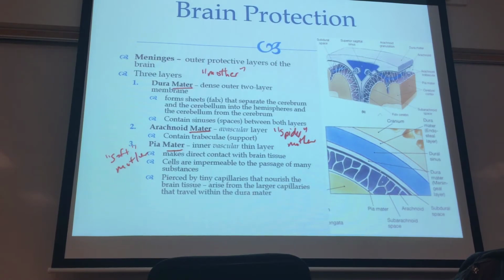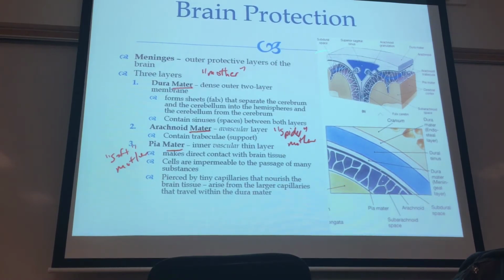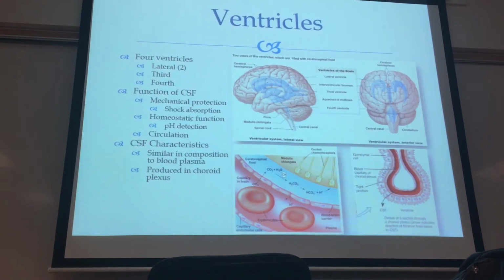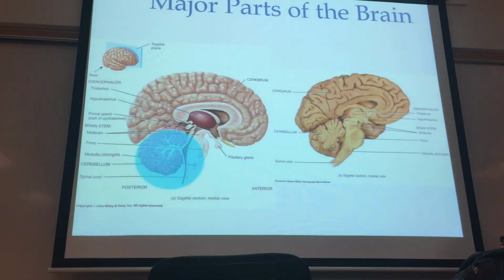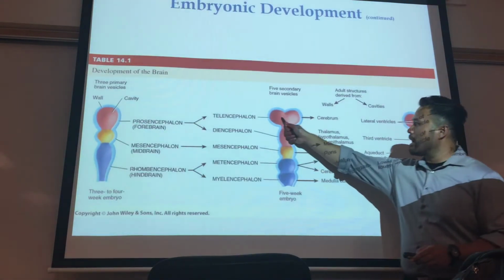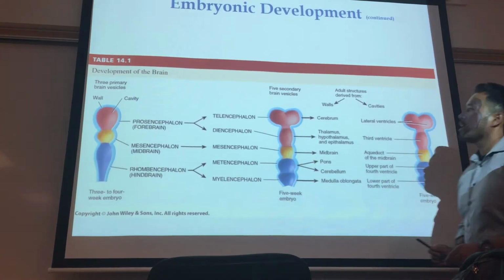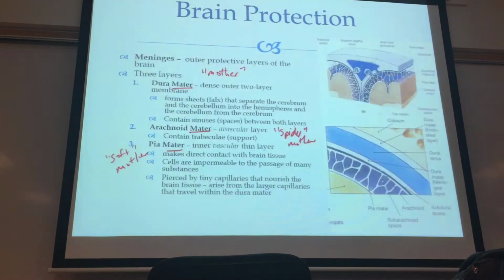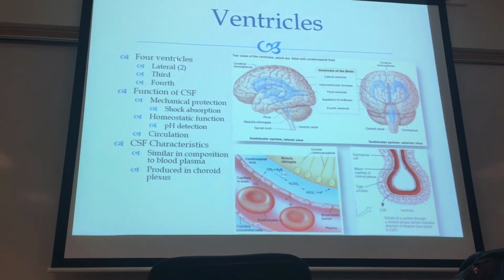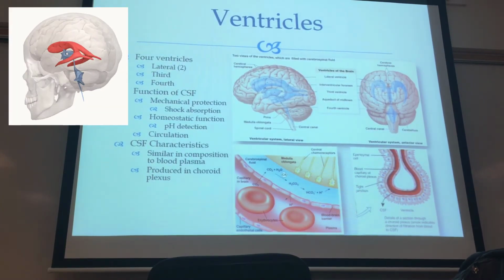So if these were the outer layers, you'll note that on the inside of the brain, we're also going to have that same space that arose from the inside layer, from that neural tube. And that's going to fill up with cerebral spinal fluid. So taking a look at the four ventricles, those spaces that we talked about, you're going to see we have four ventricles.